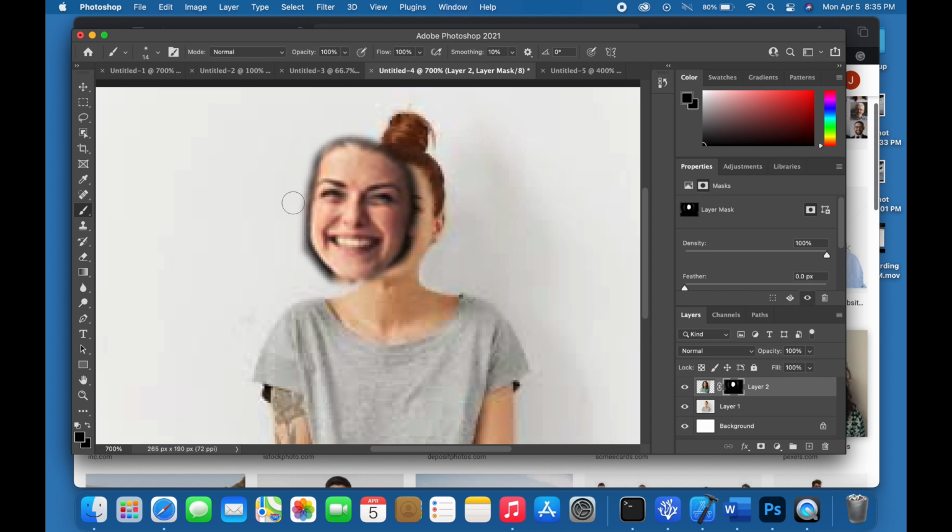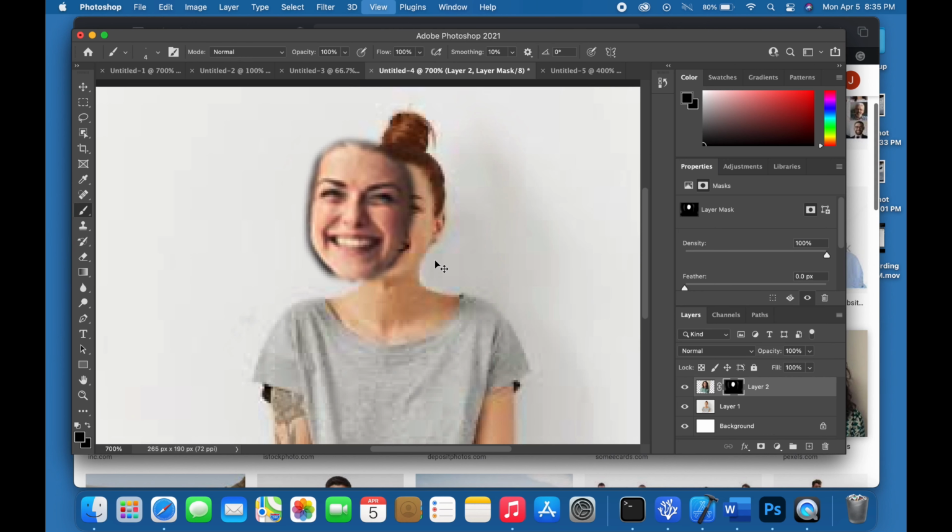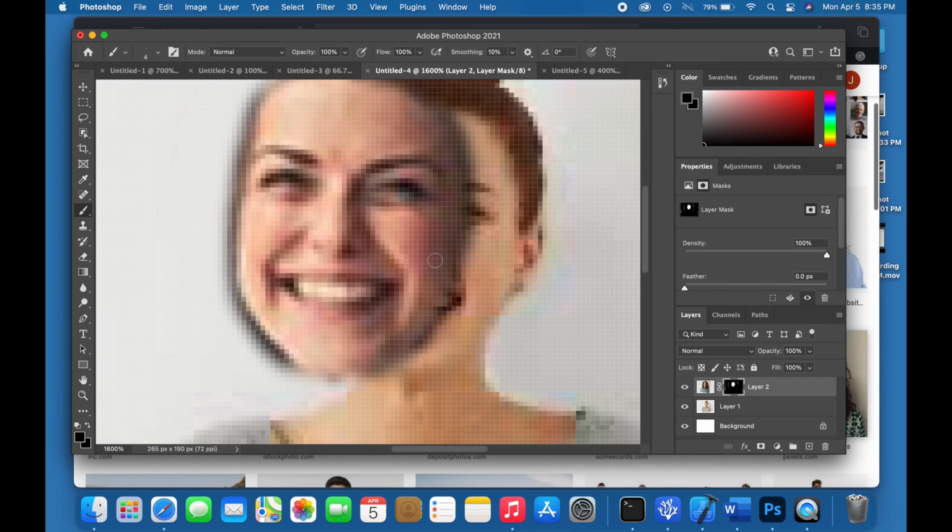As you can see, I'm just trying to get rid of the darkest parts, which is the hair, because the base picture is pretty light everywhere, so there's not really a shadow on the base person, so I'm trying to get rid of the dark. And their hair colors are very different, so that's another reason I'm getting rid of the hair. And now I'm zooming in and using a bit of a smaller brush so I can hopefully get a better outline of the face.